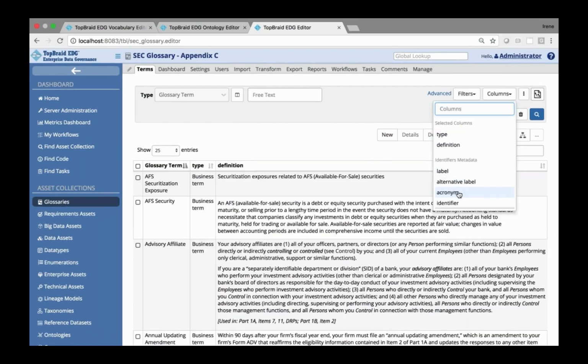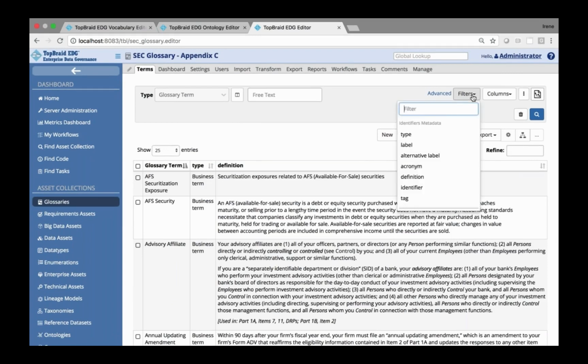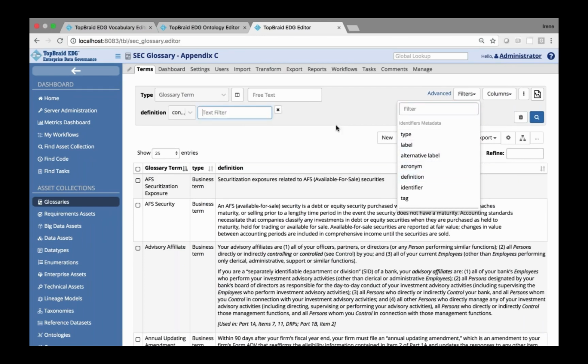Sorry, I clicked back on the browser button. So you have 55 entries here, and let's say we want to limit them. And we could, for example, select definition as a field to search on. And we could enter here, let's say FIS, and run the search.